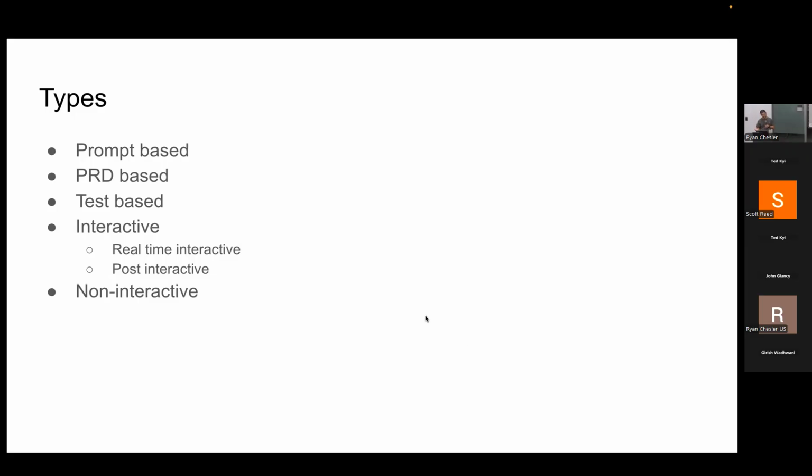I would also categorize it into interactive and non-interactive. With the interactive, like what I showed in Cursor, you get the text that's popping up right as you're starting to type. You run it and then it interacts a whole bunch. And then at the end, you can say, I can review this, or you can have something that makes a PR for you, and then you say yes or no at the end of it. And then there's other tools that are truly non-interactive, where I don't even see the code. It's just, make this website, it makes the website, deploys it. You don't even see any of the pieces of it.